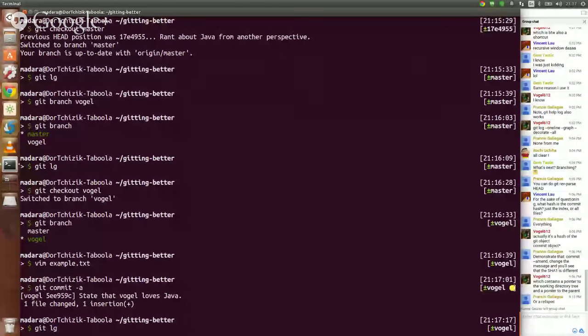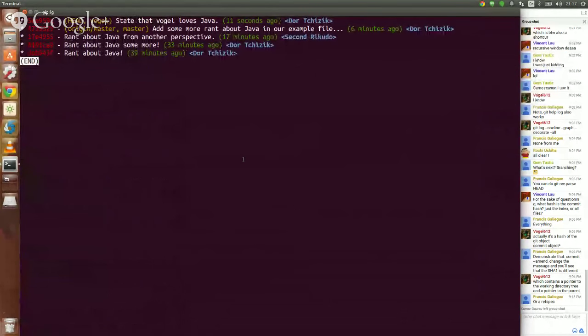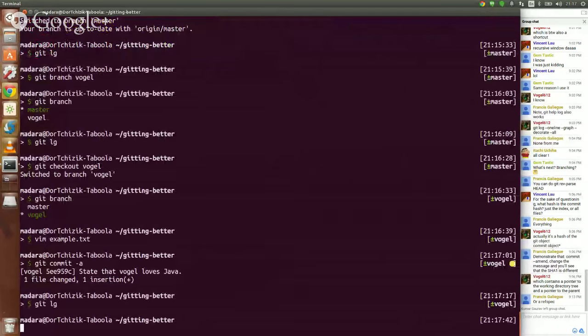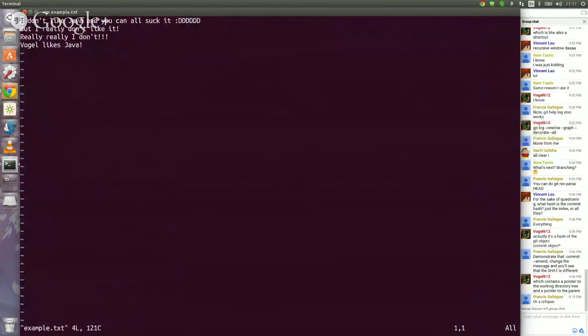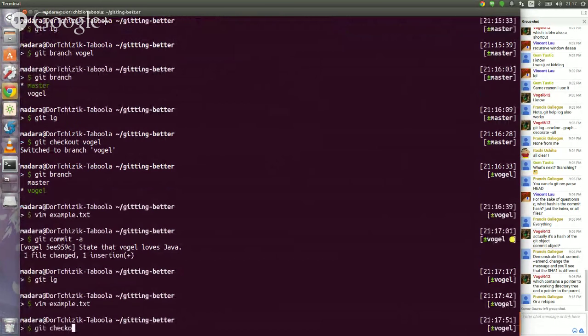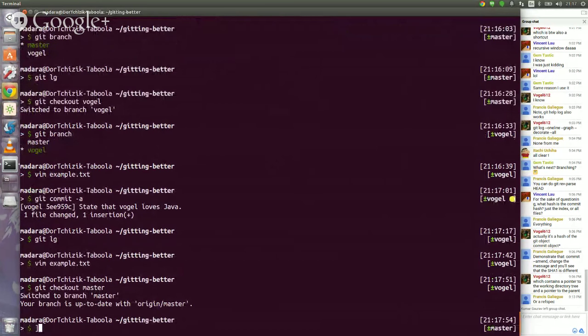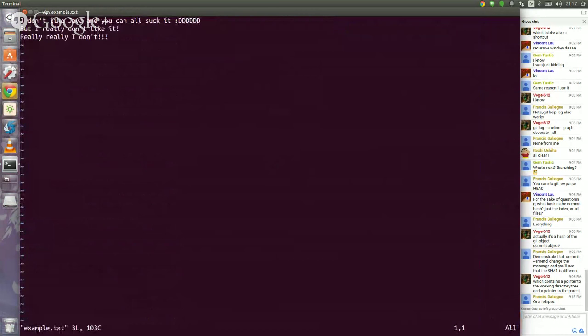We can head back to the log, and now we can see something a little different. We have our HEAD on the Vogel branch, and this commit states that Vogel loves Java. And there's also the master branch, which is behind the current branch. All right. So if we check out the file, we will see it, and if we go back to master and look at the file again, we can see that Vogel doesn't like Java anymore.